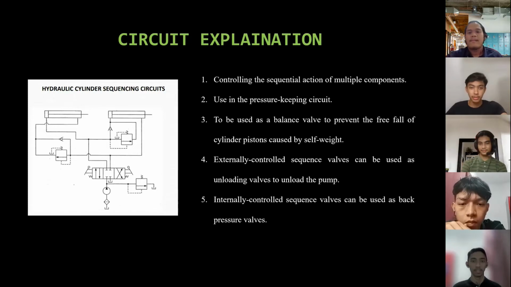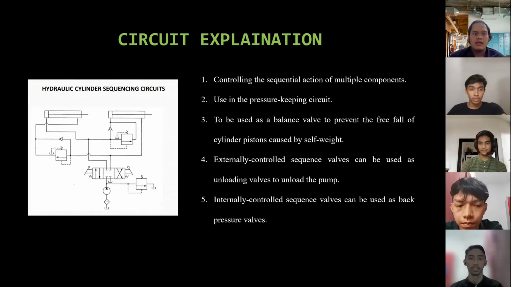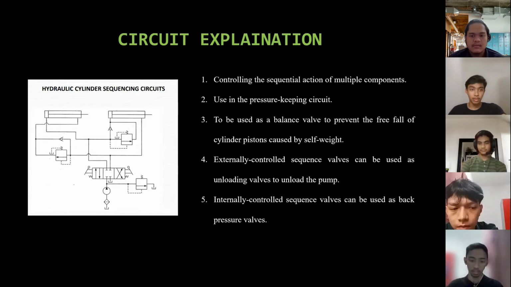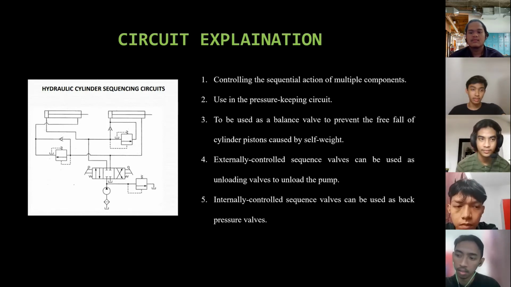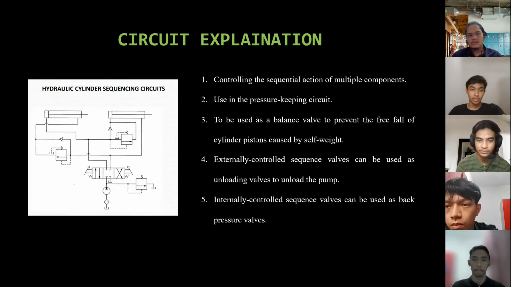Okay, I will explain about the circuit. Hydraulic sequencing valve. Sequencing valves control the sequence of operation between two branches in a circuit. That is, they enable one unit to automatically set another unit into motion. An example of the use of a sequence valve is in an aircraft landing gear actuating system. In a landing gear actuating system, the landing gear door must open before the landing gear starts to extend. Conversely, the landing gear must be completely retracted before the door closes. A sequence valve installed in each landing gear actuating line performs this function.